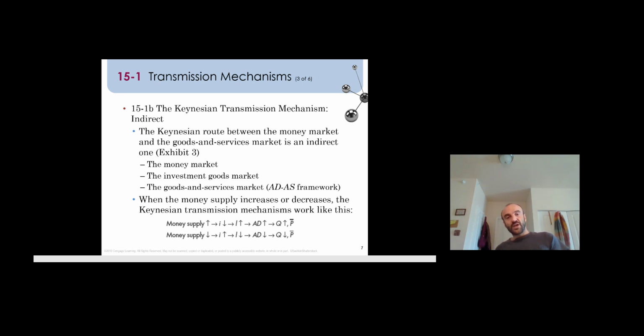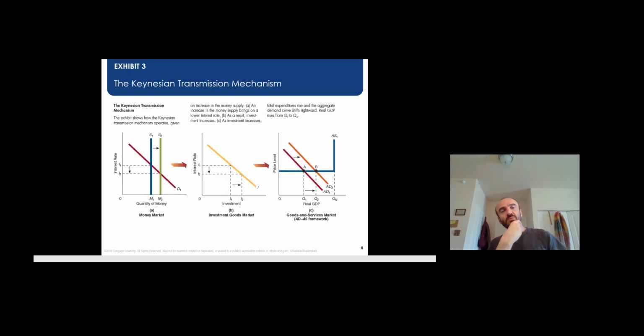So actually we need a cooperation of three markets in order to get from an initial monetary stimulus to the situation in which the production of real goods and services is increased. The money market, the market that we studied a few minutes ago, the investment goods market, and this market for physical goods and services that is depicted in the aggregate demand, aggregate supply framework. So here in this exhibit 3, you have the graphical summation of everything that is happening in a favorable case, a situation when monetary stimulus works.